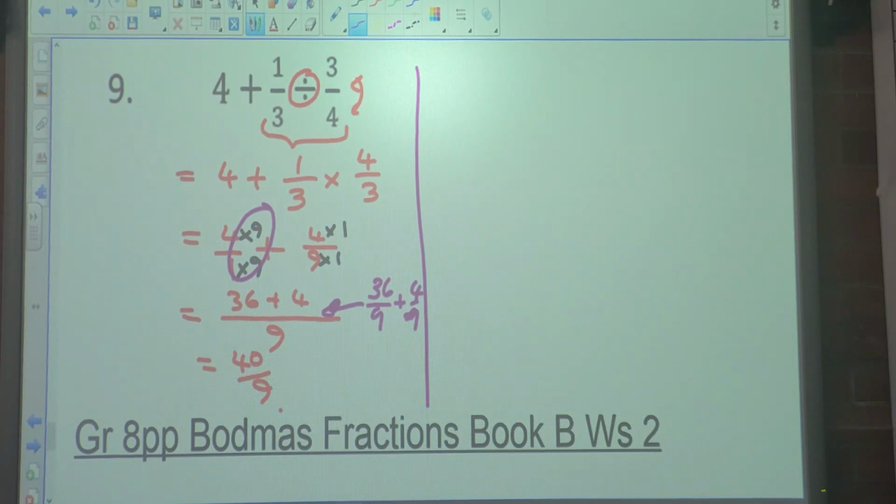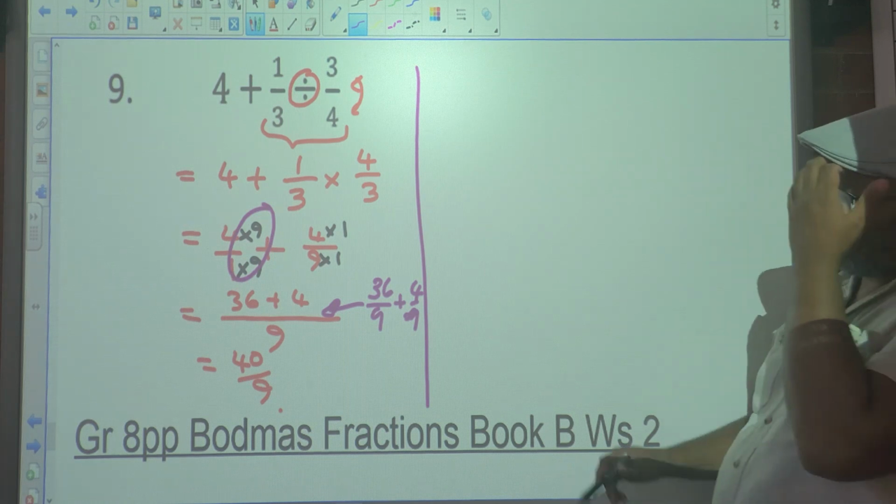Because in your exam, you're not going to be able to use a calculator. So, if you got 36 over 9, we know you know what you are doing. Okay. Yes, Michael. So I also did something different. What did you do? I didn't times by 9. I times 4 over 1 by 3 and then 12 over 3 plus 4 over 3.